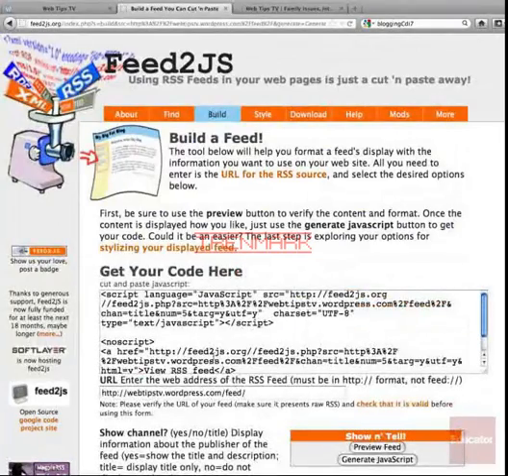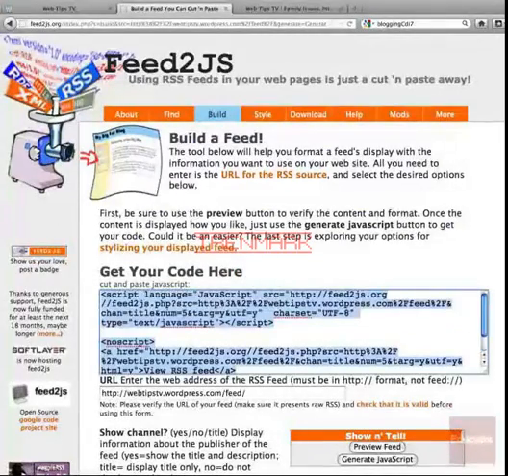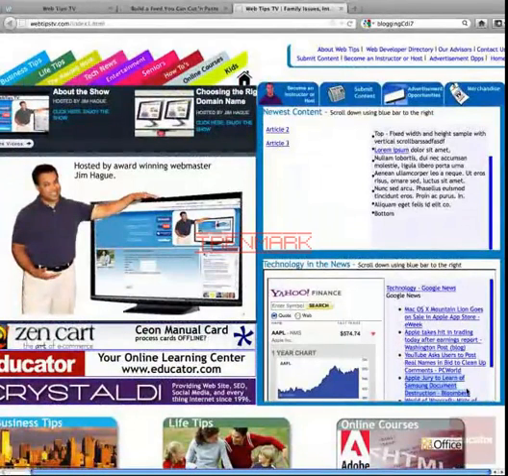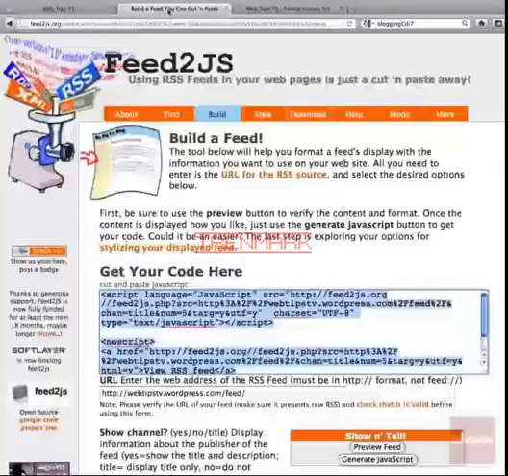And here is the code right here. So you copy this code, insert it into your website, and you will have the results something like this right here. And that's all there is to it, and that's how you syndicate. And you can give this code to just about anybody if they want to syndicate your good stuff on their websites. All right, and that'll do it for RSS feeds.